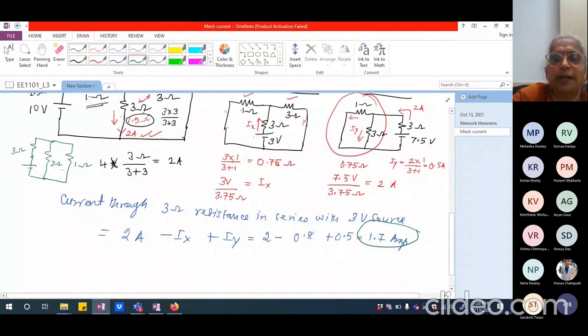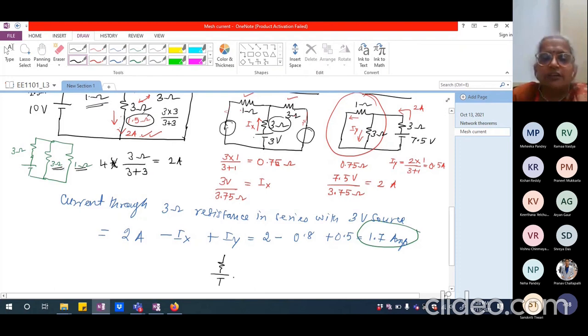These two are in parallel, which is 3 multiplied by 1 divided by 3 plus 1, which is 0.75 ohm. So that 0.75 ohm is in series with 3 ohm. You get my point? These two are in parallel with each other. I didn't know you could, but the battery was in the middle, right? The voltage. Yeah, it doesn't matter, right? Because all of these things are in parallel. 1 ohm, there is nothing else here. And this is 3 ohm, there is nothing else here. So very clearly, it is as good as connecting it like this.